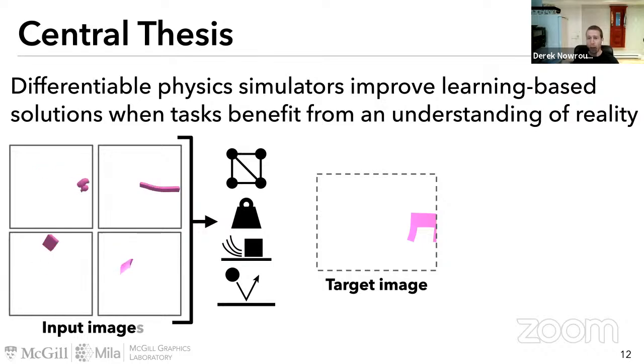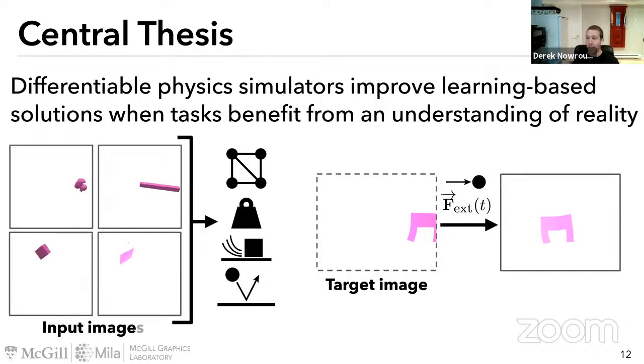Another interesting problem that will leverage a better understanding of reality is, let's say I give you this target image of a biped that I can control with external forces. I want you to make this biped move and wiggle and deform until it reaches this target frame. But you need to design a controller for this, a controller that's going to be activating the joints of this deformable biped over time. I want you to learn that controller just from this single target image. Can you do that? Well, the answer is it depends. And I'll talk a little bit more about what it depends on.